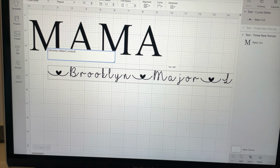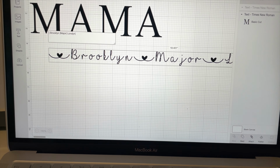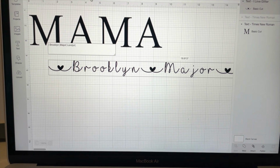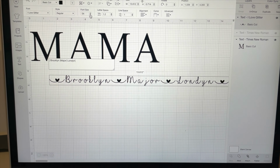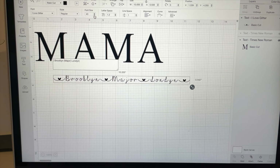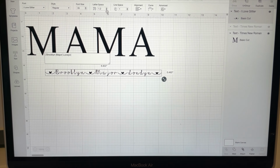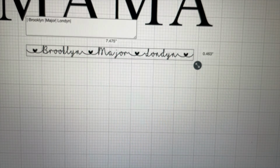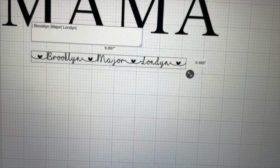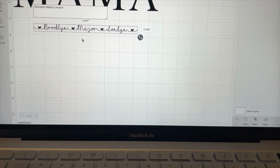London. Okay, as you can see, that's a little bit big, so let me make it smaller, which I'm doing by the font size. And then you see how the letters are too spaced out? I'm going to go right here to the letter space, and I'm going to bring them closer together. So as you can see, like that. Okay.